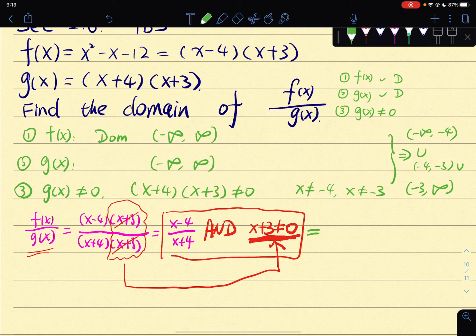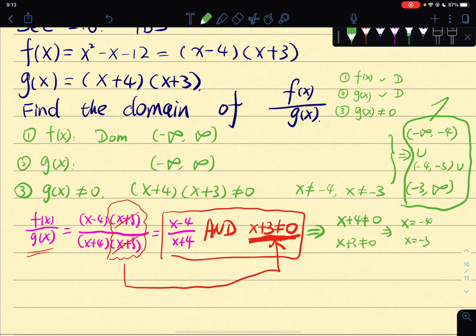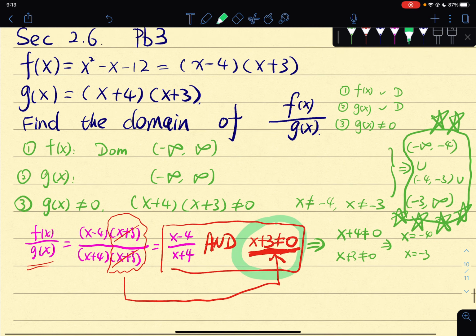So to summarize everything you just said here, you are going to say x plus 4 is not 0 because of the denominator, and then x plus 3 is not 0 because I did this cancellation, so I openly admit that x plus 3 is not supposed to be 0, which otherwise I couldn't have simplified. So you would get the exact same conclusion, which is just like what you had before, which is my final answer. So if you had done cancellation, you want to be very careful to add this extra comment in your discussion. So either way, you will get to the exact same conclusion. Hope this helps a little.